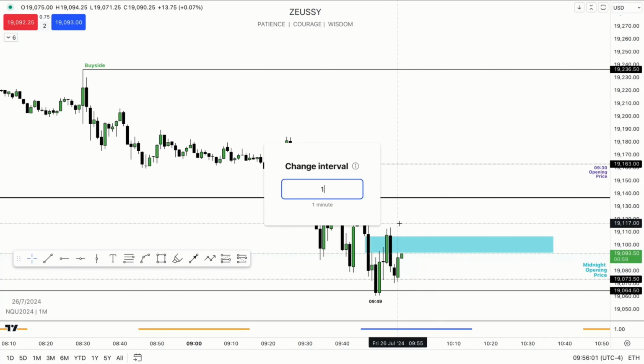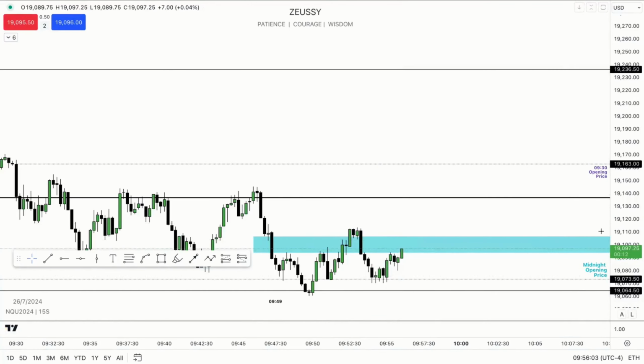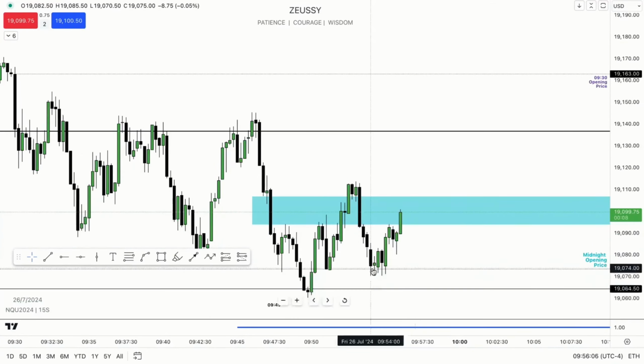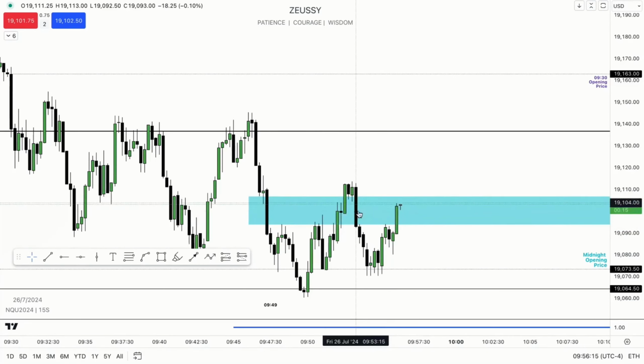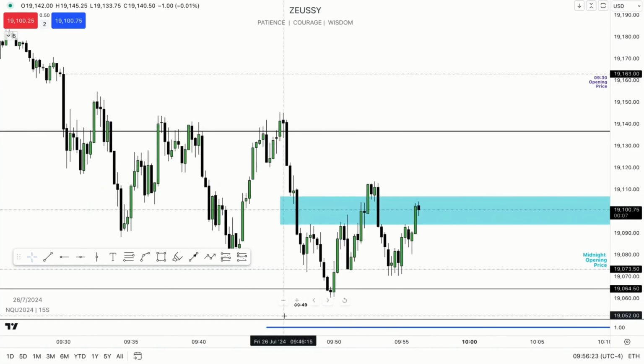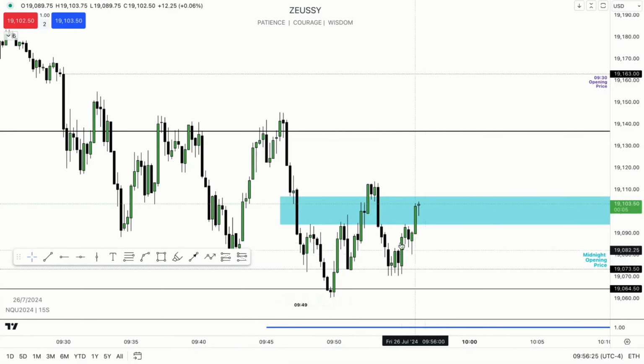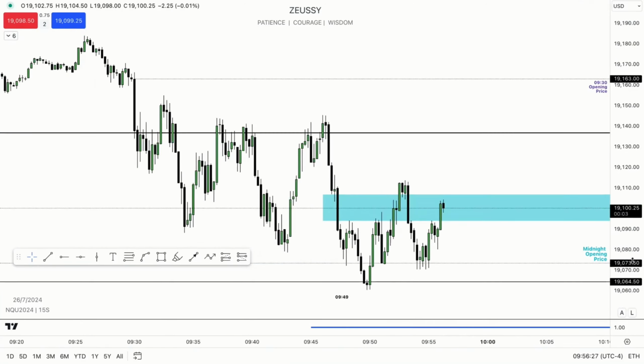All right. Let's go into the 15-second chart because I want to show you something. Remember, this is where that SMT was confirmed, so this was already a buying opportunity here inside of this BC. Now we'll be monitoring to see if we're going to inverse this CB, because if we do inverse this CB, that's again an opportunity to already get long. But let's just stay on the 1-minute chart for now.